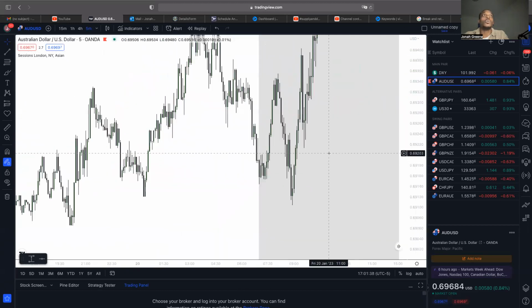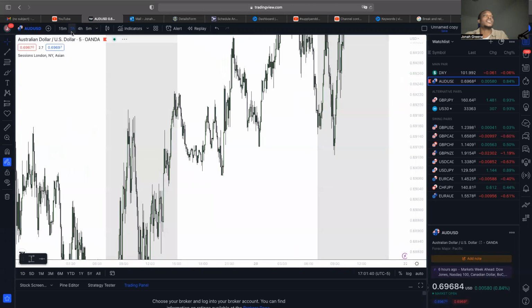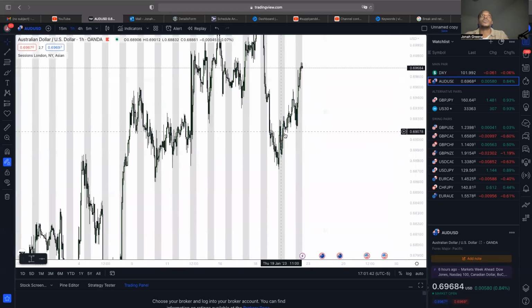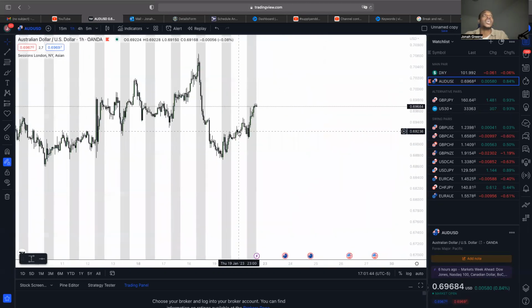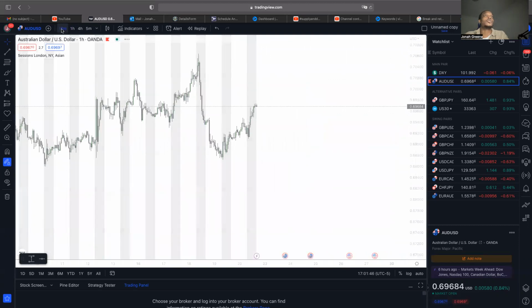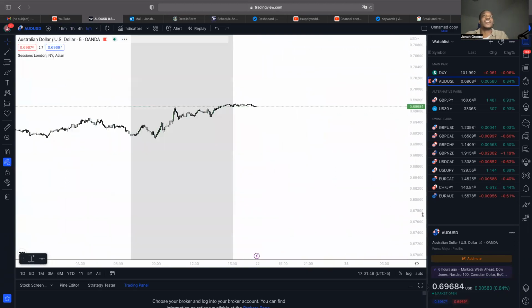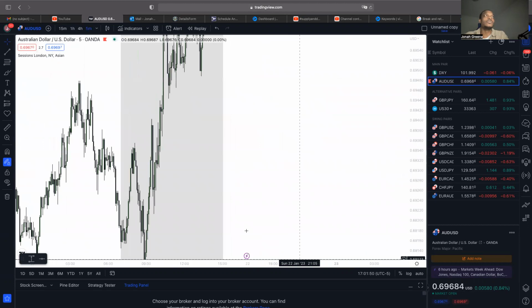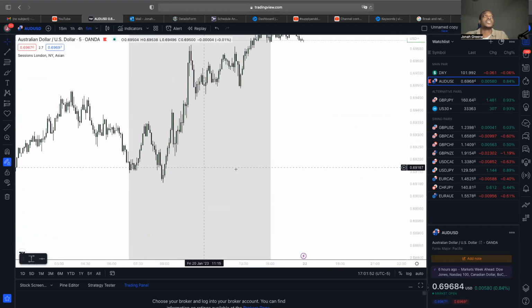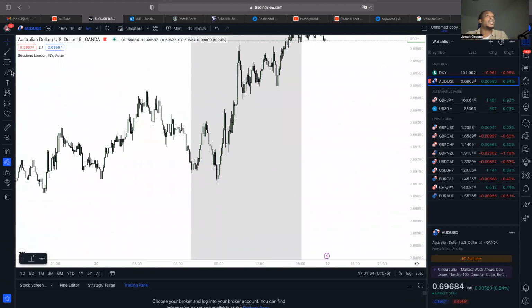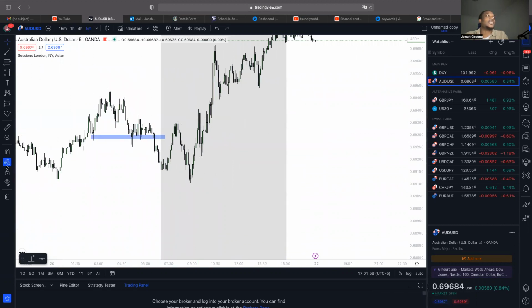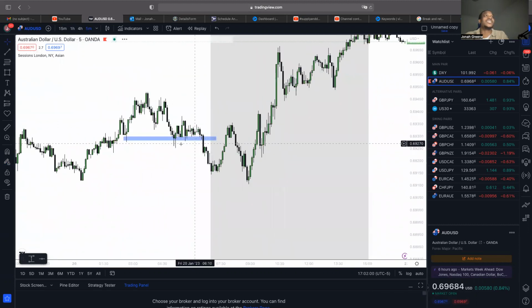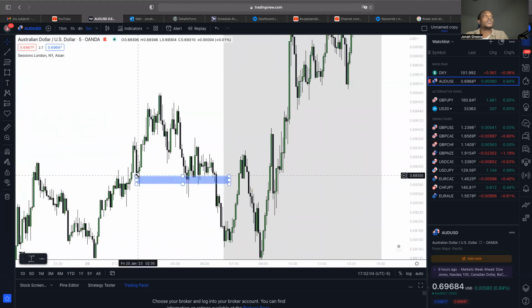Okay, so once we all know that on a 1 hour time frame, the market is bullish, all right, it's going up, and we want to stay with the trend. Okay, so we go to the 5-minute time frame. All right, now picture this, guys. People would literally think that this is just simply demand. All right, this is not. This is a demand zone, but it's not where you want to buy. Okay, you don't want to buy somewhere where it's just consolidating or ranging.